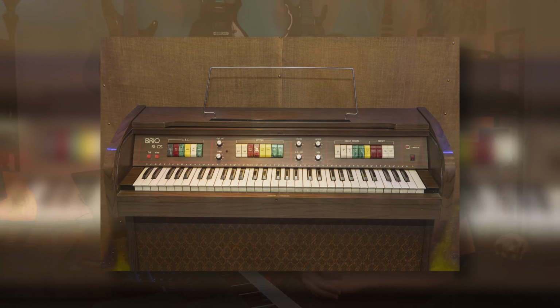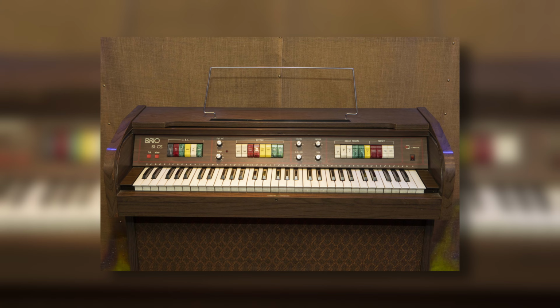This is Craig Peters here from Soundiron, and in today's walkthrough, we're going to be checking out Verve, which is the newest addition to our Vintage Keys series. This library revives the vintage analog sounds of the quirky Gen Brio 61CS. While the Gen Brio was most popular for its cheesy string and ensemble vibrato tones, it also had synth trombones, trumpets, clarinets, oboes, piano presets, and more.